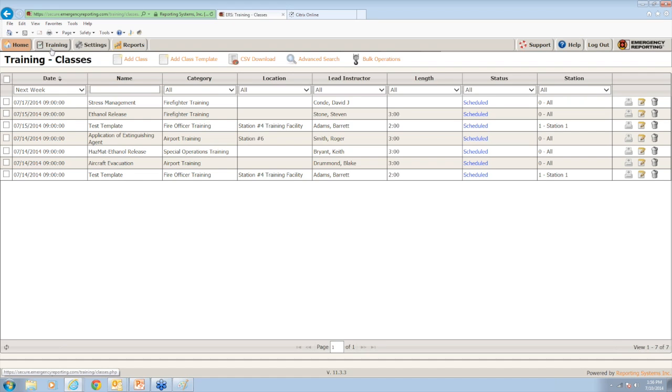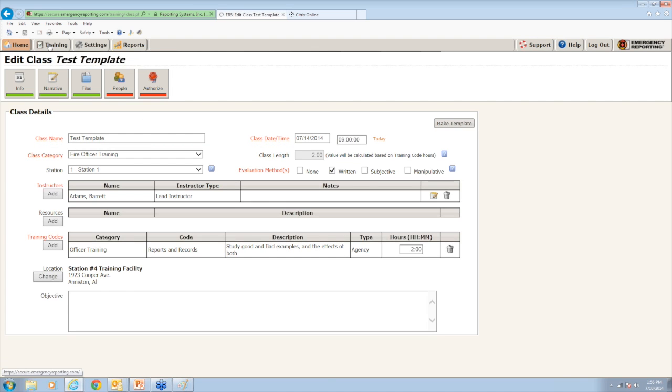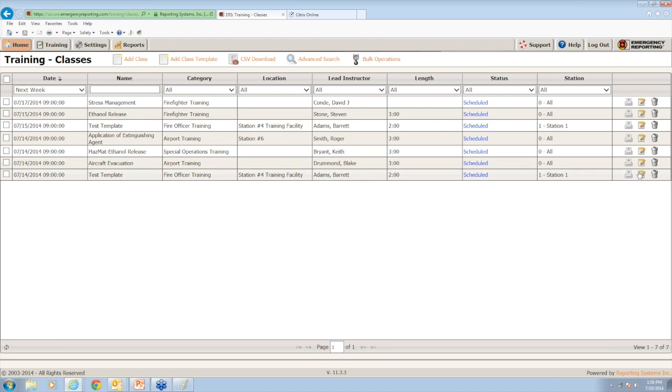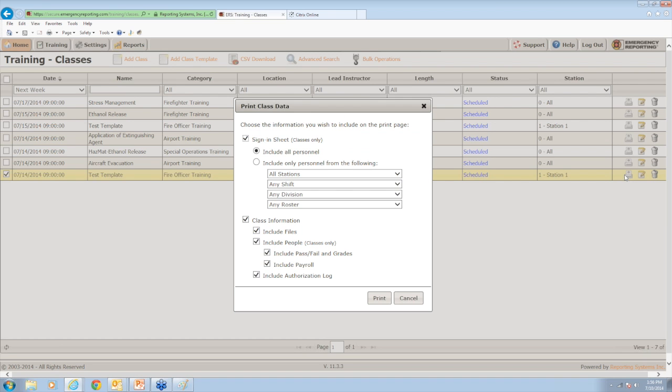I think the only thing I'd say right now, Chris, or Johnny, is show them. If you look over to the far right, you've got the print icon. Click on that and show them the options that they have once a class has been created, even one that's scheduled. Just the little print icon on the far right. Oh, go back to the table. There you go, just above your cursor there. That's it.